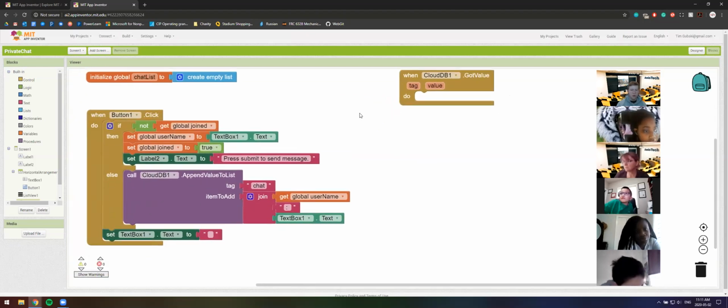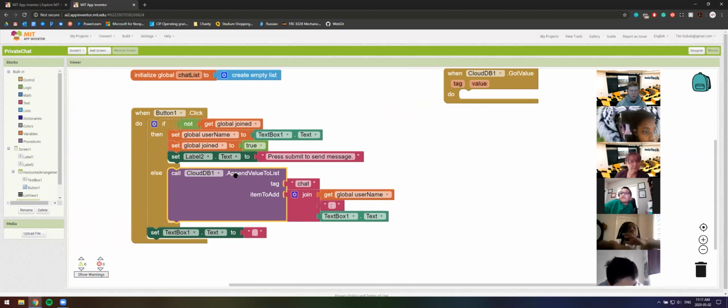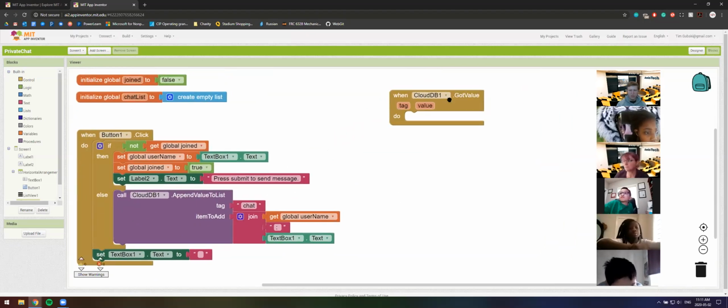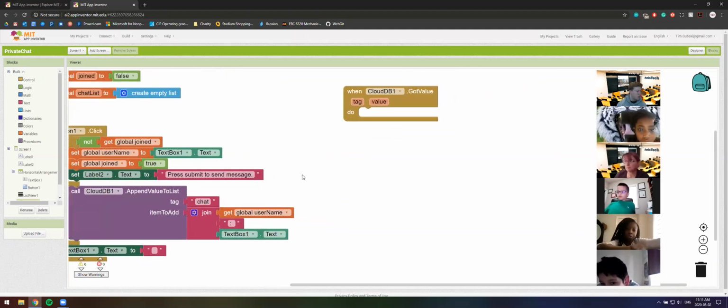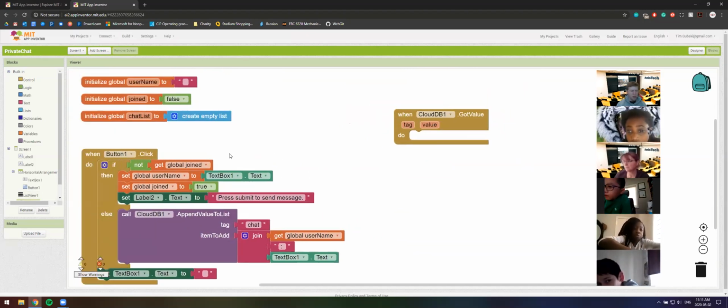For instance, when we're appending a value to a list, that's a GotValue, because a new thing has been added. We're going to try to update our list view with this new information, and this variable here that says chat list, we're going to update that as well.